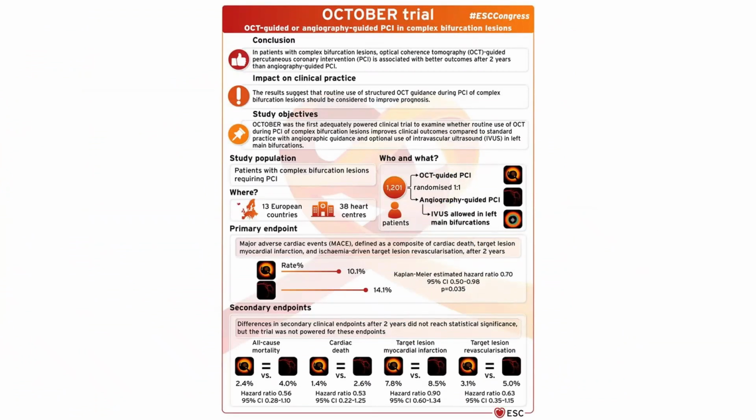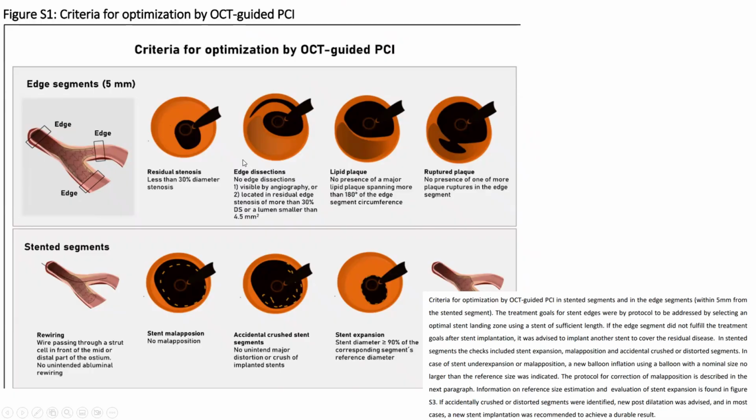And note, this is another OCT trial published at the same European Congress meeting in 2023, which was strongly positive. This was OCT versus angio guidance in complex true bifurcation stenosis, and OCT guidance was associated with a significant reduction in target vessel failure, 14 versus 10% at 2 years. Importantly, they were more conservative in treating edge stenosis. They used luminal stenosis more than 30% to necessitate extra stenting, rather than using an absolute area of 4.5 millimeters square, which is very easy to meet. Residual stenosis over 30% will correspond frequently to a plaque burden more than 50%.